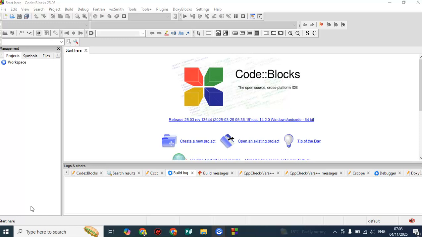Our focus is C programming, and in the past tutorials we've been able to explain the structure of a C program. We were able to do some simple programs, like just a program to say hello, welcome. We were able to talk about variables, how to declare them, and of course how to perform operations using those variables. Today I want us to cover a few things.